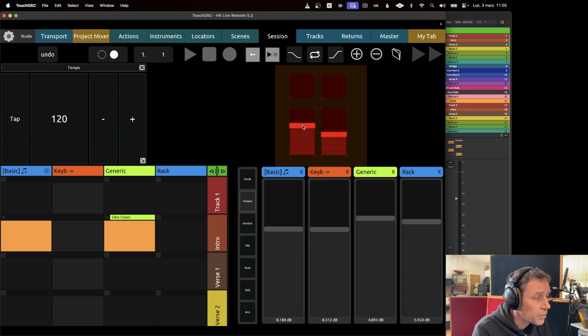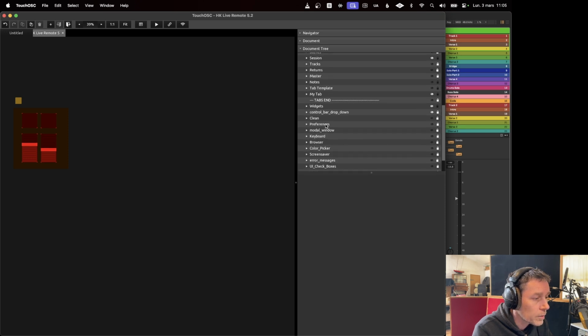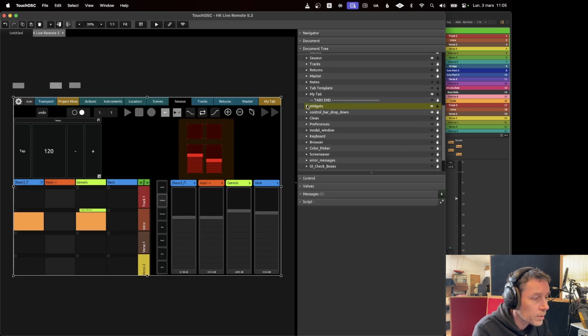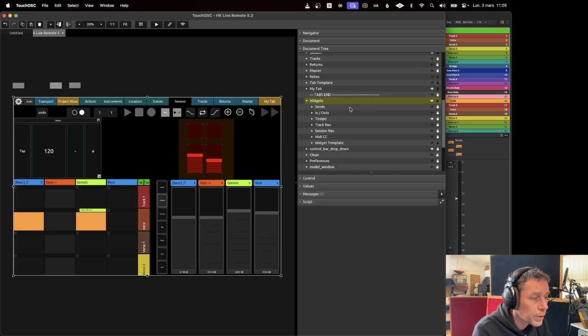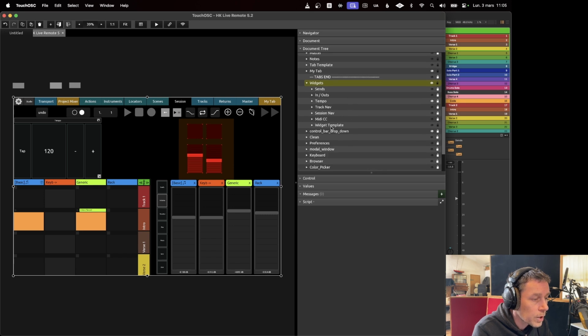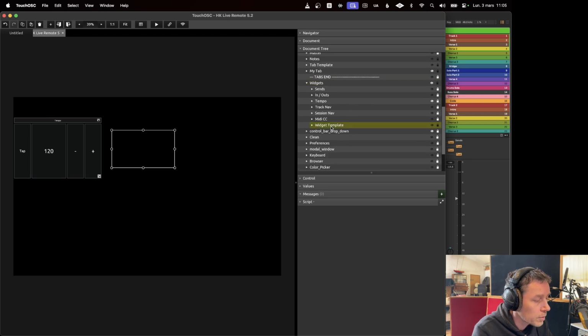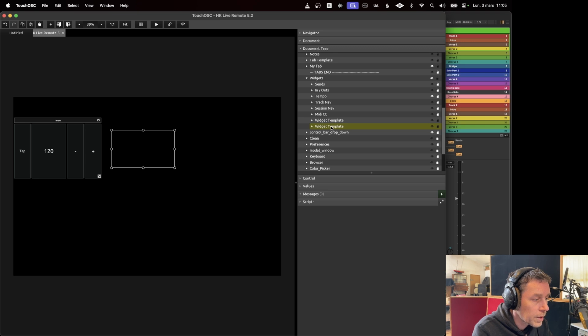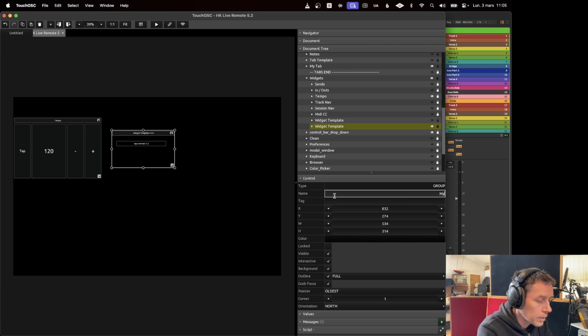And we can do the same for widgets. So go back, widgets are here in this group, in the document tree. We have a widget template. We're gonna copy, paste, my widget.